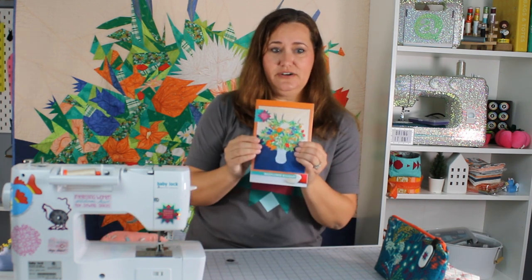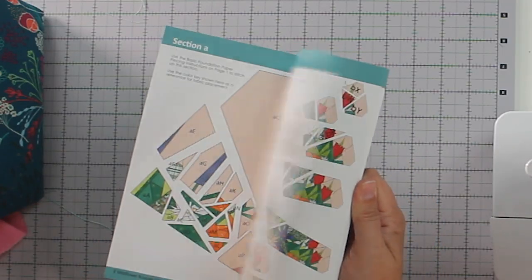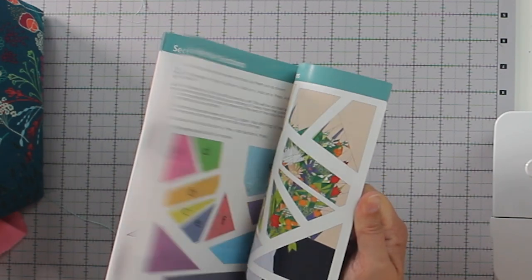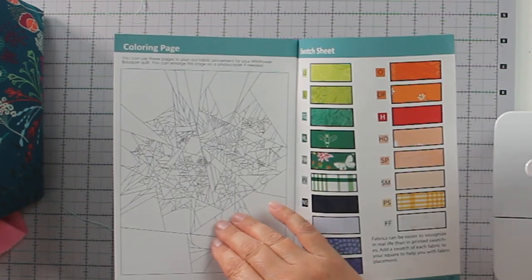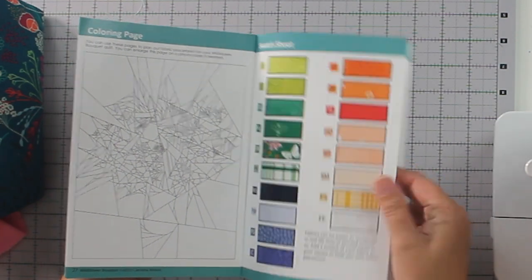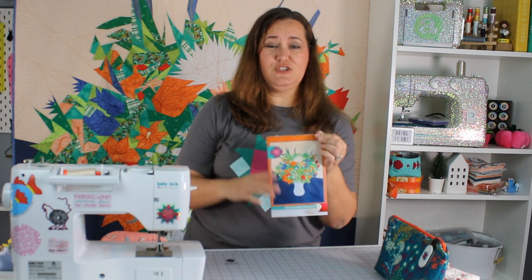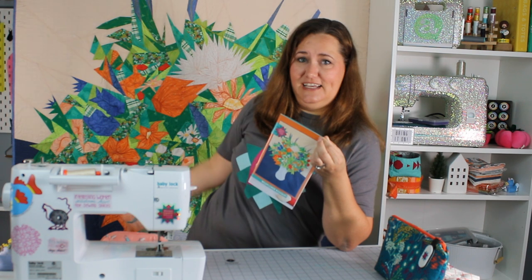So here is the pattern. And I'm going to show you just a little bit of this. It's full color, takes you through all the different steps of putting this together. It even has a coloring page that you can increase the size of. It has a swatch sheet so that you can add your swatches if you want. And it has instructions for turning this quilt into a queen size bed quilt. This quilt is 60 inches wide by 80 inches tall.